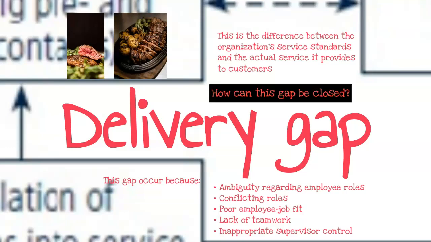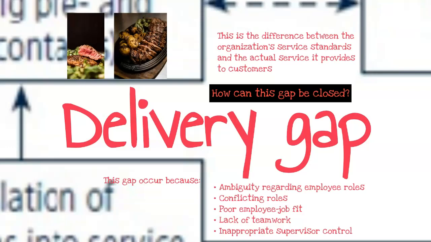The question you have to ask yourself, because this is a very important gap to close, because everything can be in place, but the execution lacks: how do you close this? You need to provide your employees with the required knowledge and skills of how to perform your specific service. Just keep in mind the service that you offer. You also need to provide active and emotional support. Your employees might be tired, overworked, not in a good mood, and you need to provide the support as a manager. You also need to improve your internal communications.